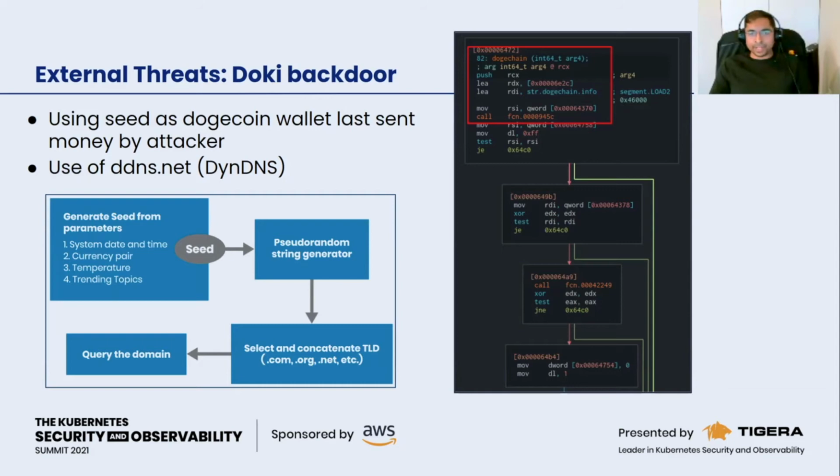A malware can query that domain. But the interesting thing is the attacker and malware both will have the same list generated. So what the attacker needs to do is generate this list in advance and only register one of those domains. And here the Doki backdoor did that. But the seed it used was a Dogecoin API, where a particular wallet's last transaction was used as a seed. And here you can see, as we look at the code from the Doki backdoor, we could clearly see the Dogecoin API being used here on the top right corner.